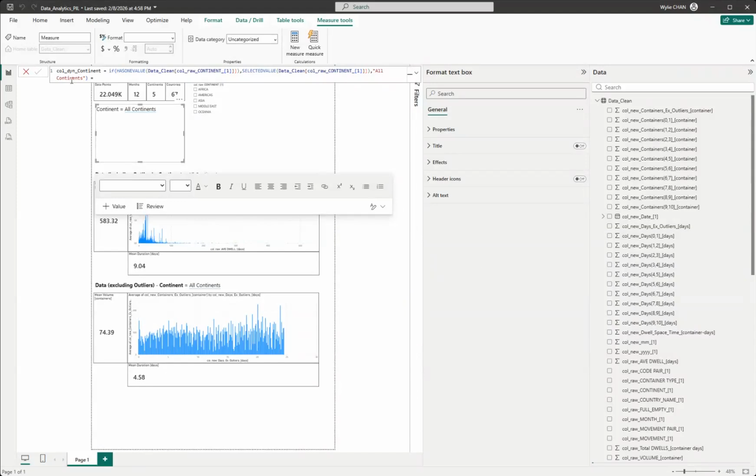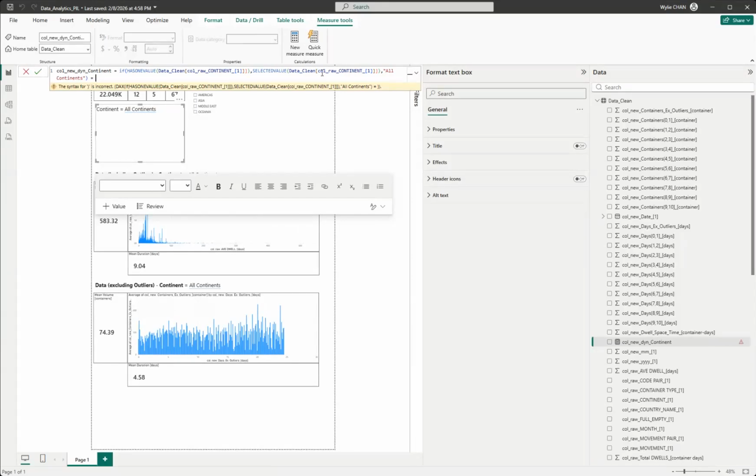I'm going to call it column new dynamic. Oh, take away the equal sign. Okay, so that's the new formula.